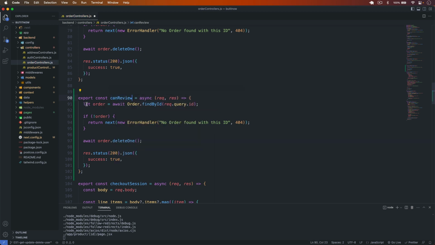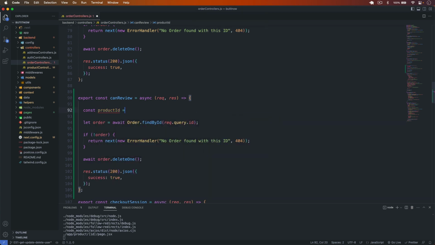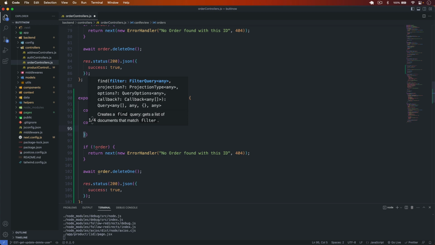In that I have to get first of all the product ID. Const productId is going to be request.query.productId. Now we have to first of all get the order. So I type here const orders, and we will use here Order.find. Now in the find we have to pass in two conditions.